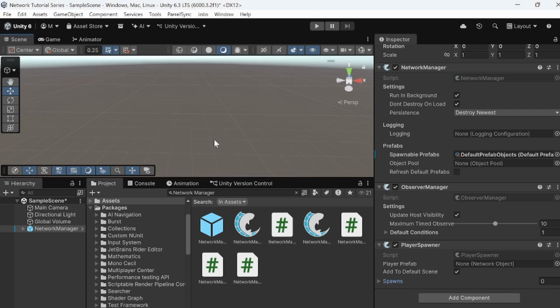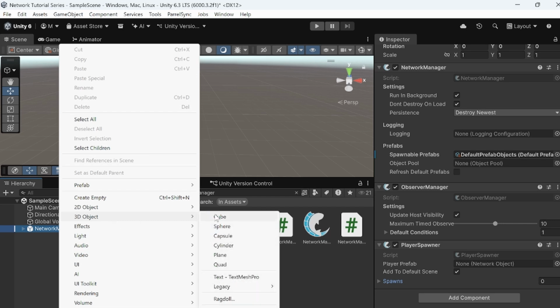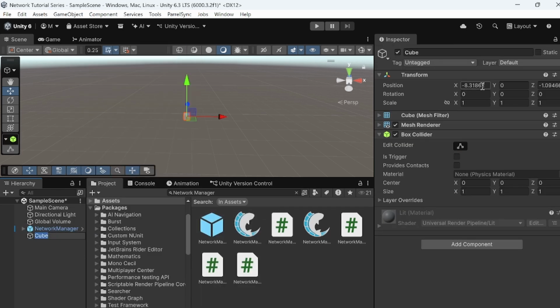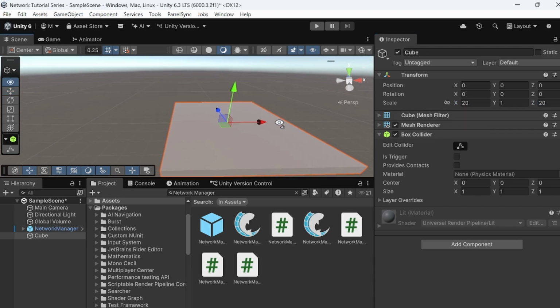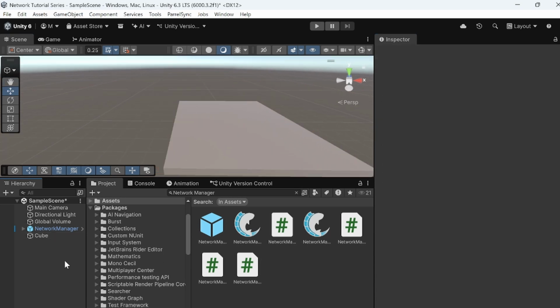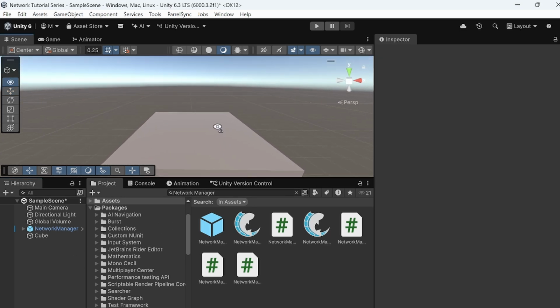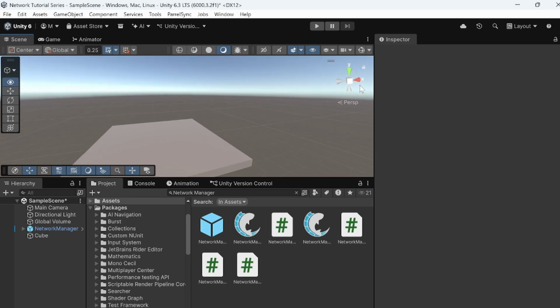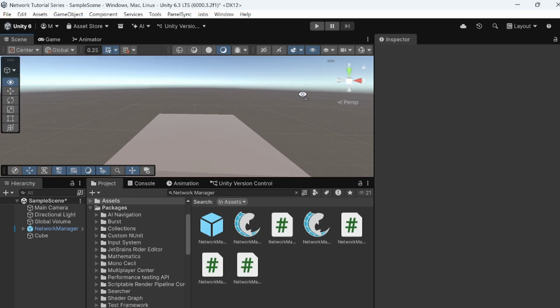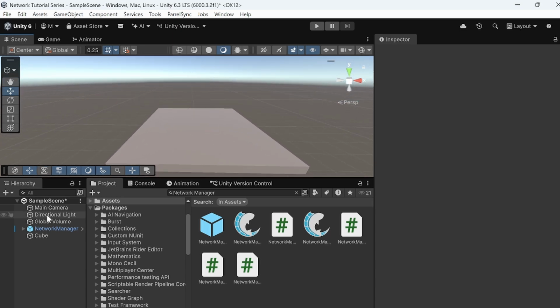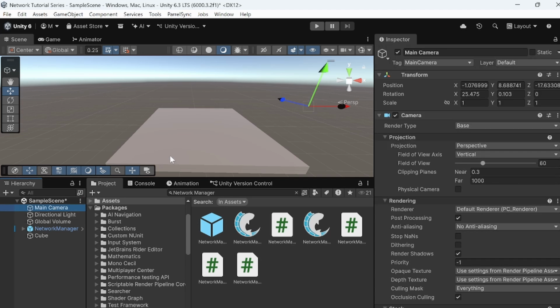Let's start with making a basic platform for the players to step on. I'm just going to create a cube, position it at 0, 0, and resize it to be 20 lengthwise and 20 widthwise. This way the players can walk on that. I'm going to reposition our camera so that it's facing the positive z-axis. Here at the top we can see that blue line isn't showing, and we just have to click on the camera and press Ctrl-Shift-F.